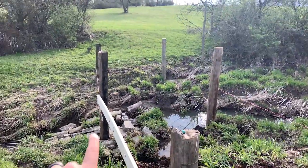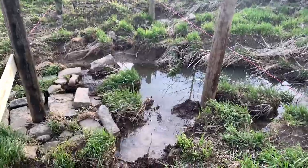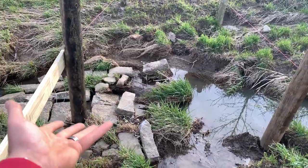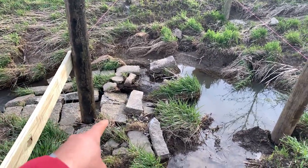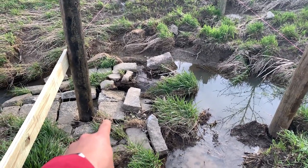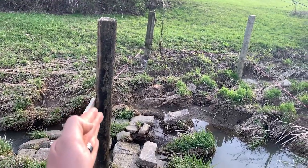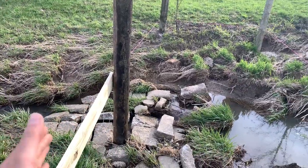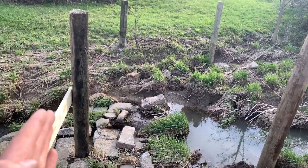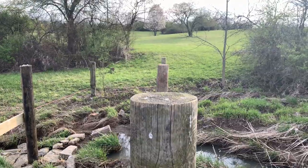One thing I did want to point out is this post, I kind of screwed up. I didn't really know what I was doing. Whoever had this place before me made this cement block bridge across. Well, where it was supposed to go is right there, but there's a solid concrete block there that I cannot move. But right there, there was nothing. So this whole thing is kind of bowed out here. It should still be fine because I'm gonna get 10-foot deck boards, and these posts are 8-foot. Well, this one's like 9-foot across, but it just means the bridge is gonna kind of come out and then go back in. These ones, these guys all line up.